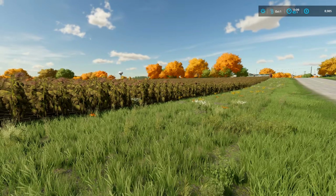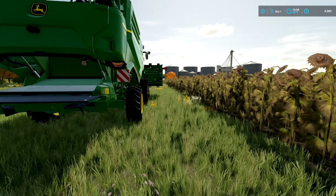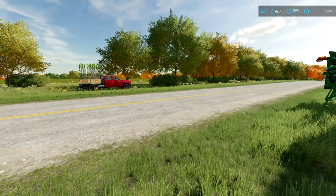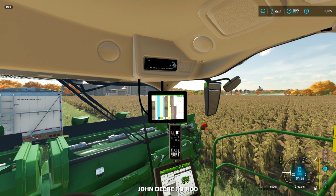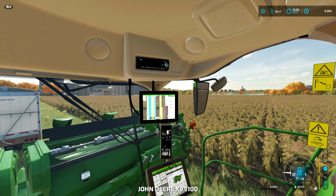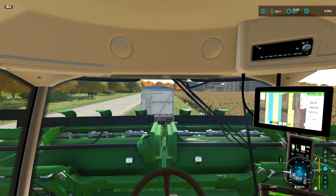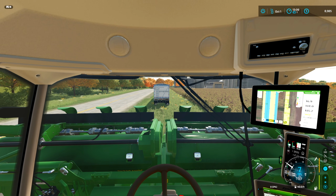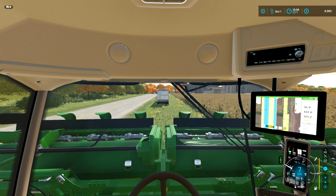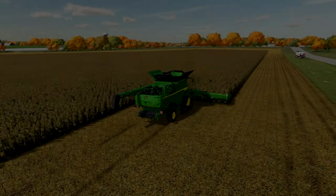A very good while. So, yeah, we are going to jump into this. I'll get everything set up on this here, the GPS and all. And we're going to get the drone out, and we're going to get this field knocked out. Yeah, it's huge. Goodness me, this is going to take a good while. I mean, it's a big combine, so it'll be okay. But, yeah, we're going to jump into a real quick time lapse. We're going to get this knocked out. So for now, sit back, relax, and enjoy.